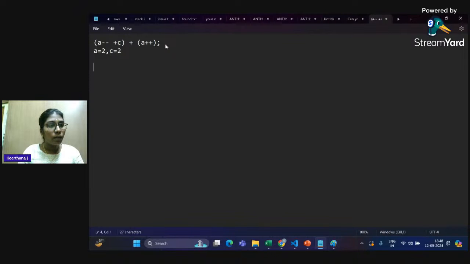Whenever you give 2 minus minus, the value used here is 2 only, but the value in a gets decremented by 1, so a will be 2 minus 1, that is 1. Plus c, c's value is 2, right? So 2 plus 2 is 4, plus a plus plus.